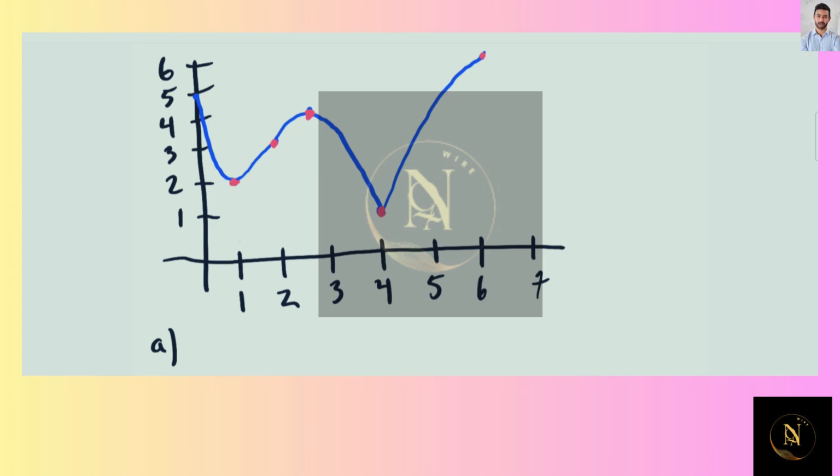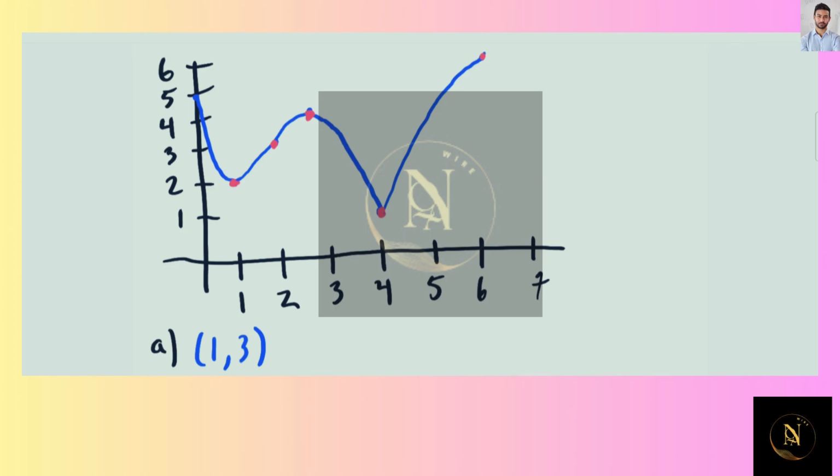So we're increasing from 1 to this maximum here, from 1 to 3. So our interval for this first part that we're increasing is from 1 to 3. I know that since our minimum value is when we go from decreasing to increasing, and this local maximum value is when we go from increasing to decreasing, we're increasing in this interval between our minimum and our maximum.